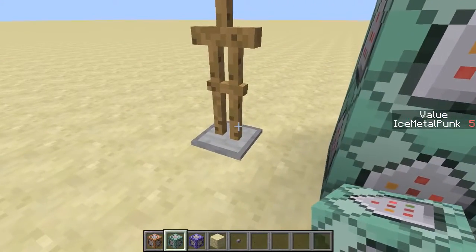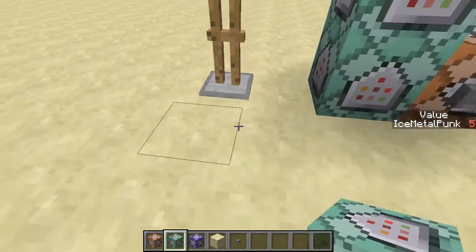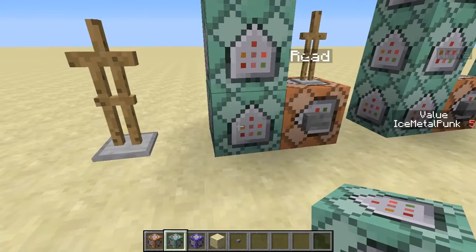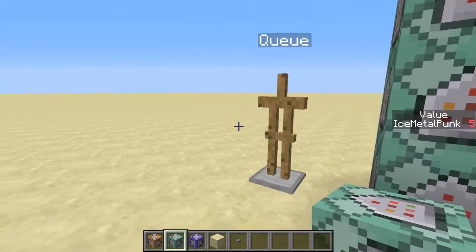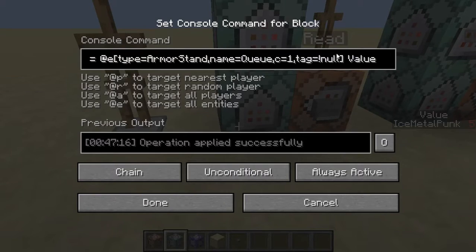is not actually part of your data. This is just to mark the start of the queue. And so the way we do that is by giving it a tag called null. So this will always be the nearest armor stand to this block, so we have to skip it by choosing the ones that don't have a tag of null. And then we choose c equals 1, which is the nearest one, so that'll be the first one you put in. The oldest one still in the queue is the one that we're targeting. And we're copying its value over to temp.